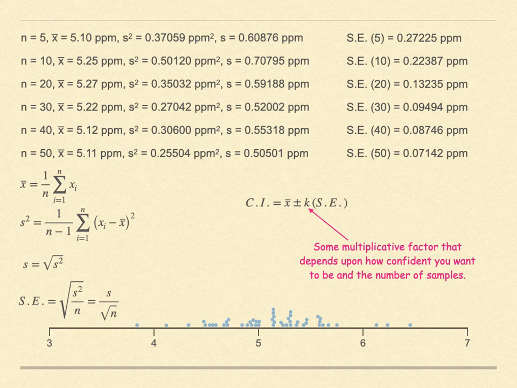Instead, what it means is that if you were to duplicate the experiment, you produce a new confidence interval each time. For instance, let's say we took 10 samples, found the mean and the standard error of the mean, and formed the 95% confidence limit. What that means is that if we did that 20 times, that is, took 10 samples, found the mean, standard error, and confidence interval, then we could be confident that at least 19 of those confidence intervals would include the population mean. 19 out of 20 is 95%. Now we will encounter this again. Once we know how to describe our results, we can go further and carry out statistical tests.